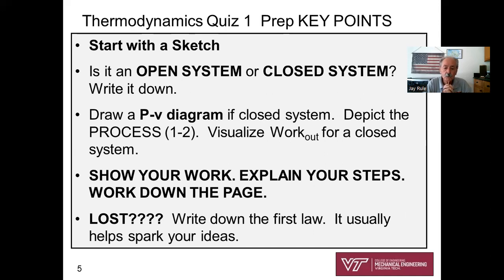The chances on quiz 1 are that you're going to be using a pressure-volume diagram, or a pressure-specific volume diagram if it's a closed system, to solve the problem. For example, if you can depict process 1 to 2 on a PV diagram, you can visualize the work out, and you probably will be asked what the work done is for this situation.